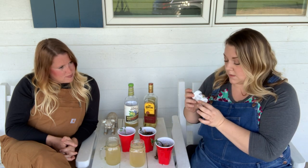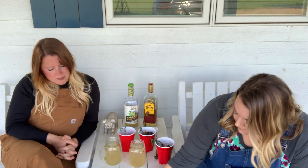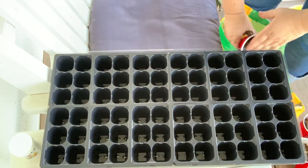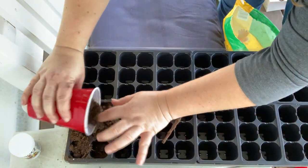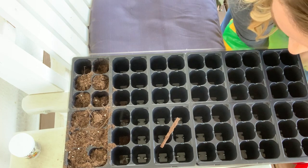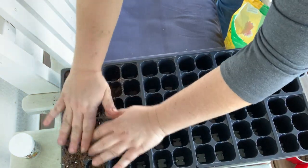The other thing I have here is cloning gel — this is Olivia's cloning gel. You can use any kind — gel or powder form. The gel is nice because it kind of sticks to it. We also have potting soil and a 72-cell seed tray. We're not going to do them all here for you — magic of television, we'll show you at the end how they all work. We're just going to fill these little sections with soil. This is just a coarse, loose soil. The thing with dahlias is they can be particular about water — you don't want them too wet because they can rot, and you don't want them too dry because they'll die. So they're a little finicky.